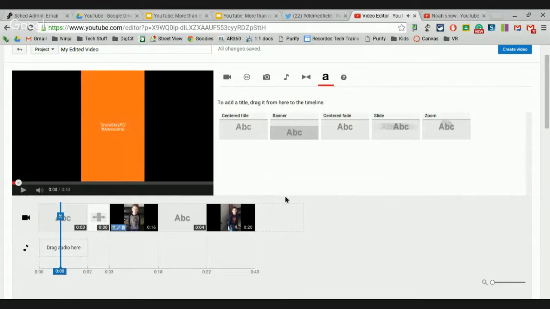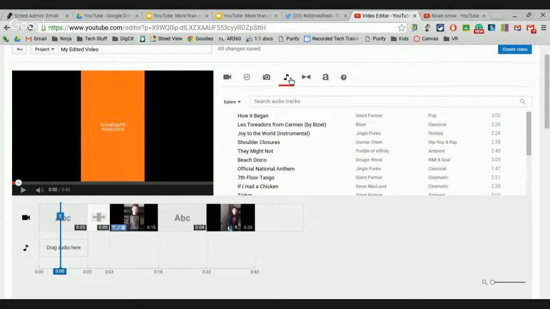So last thing you can do, and again, I'm rushing through this quick because I want to be done by 2:30 because I want to be respectful of your time, is music. Music's a little different here. Here you can actually control how long your music is. Before with the slideshow, you kind of just had to play it and that was it.